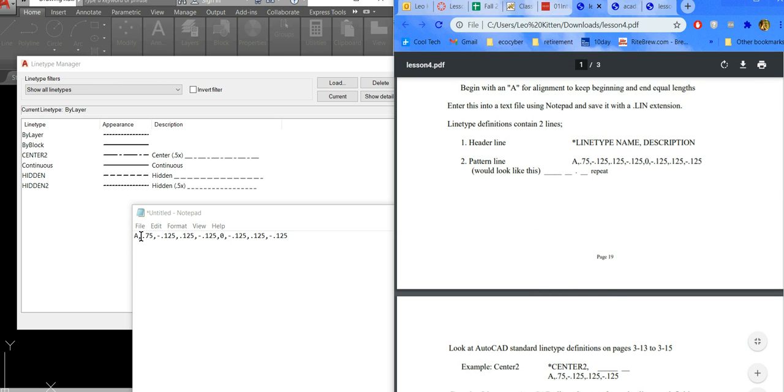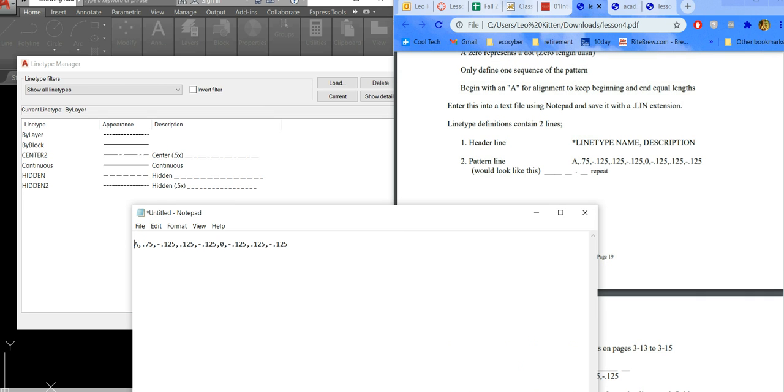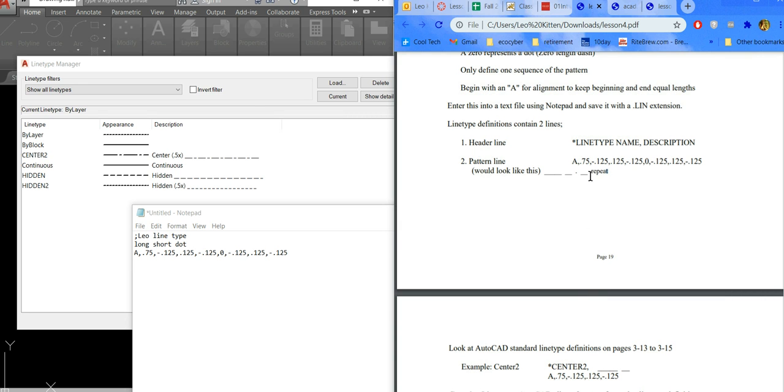And then the name of it, you'd give it a real name, not like that one. You'd have an asterisk to start with, and you can put any text you want up there to begin with, like with a semicolon. This will never show up anywhere except right here in this program when you put a semicolon. It's just a little bit of a description. So for the line type name, I would call it, I don't know, long, short, dot, something like that. And then you give an example that would look like this.